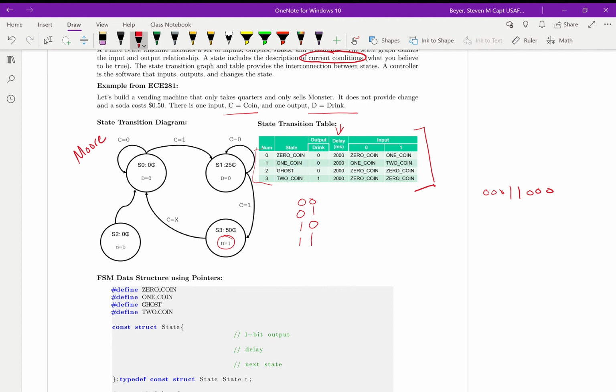And so we'd want to make sure that when we put that one coin in, the sensor doesn't think there's multiple coins going in. So we provide this delay, and that allows us to ensure that noise doesn't affect our system. So delay ensures noise doesn't affect our system. This is really important with real-world sensors.